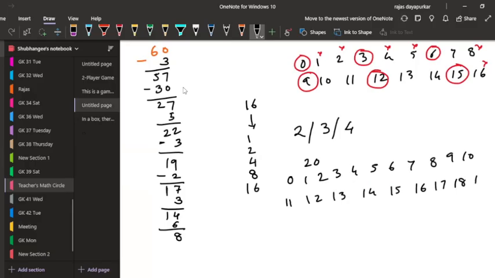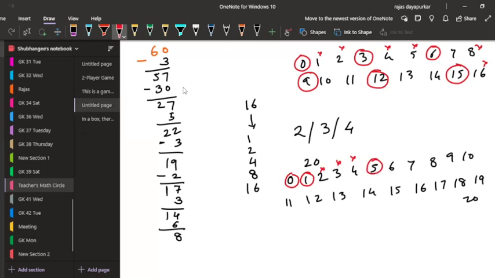So whoever takes the last pebble is the winner or loser? Or we can say, if there is no legal move for your opponent, then he is the loser. I mean, you have to block your opponent from making any legal move. So if you reach 1 or 0, then you are the winner. Correct, because there is no move for your opponent. And then 2, 3, 4, definitely they are losing positions. You don't want to give 4 to your opponent, right? In that case, it is a direct win for him. 5 also, because it's 4 away from a winning position.